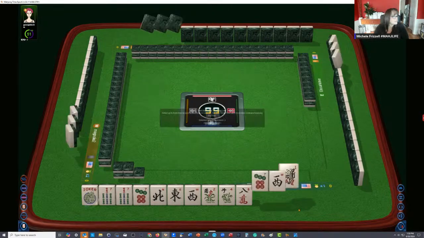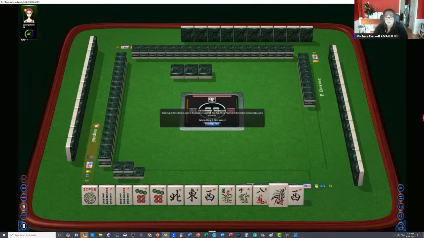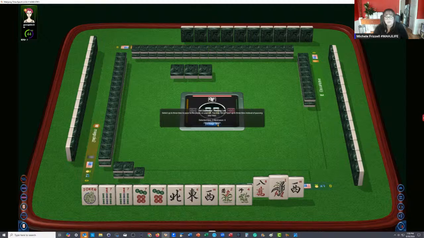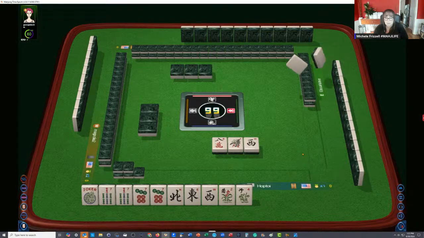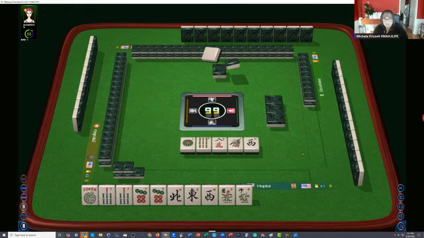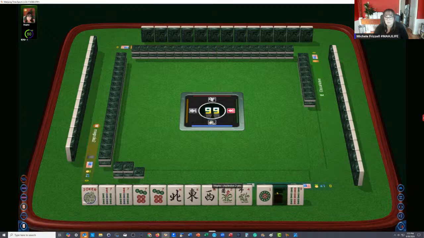We picked up a 7 dot pair now. We do have an extra wind here. We don't need that. At the moment, we have only 3 discards. That makes us a front runner right now. Even without finishing the Charleston, we're a front runner here. If we get a keeper, I would probably stop the Charleston. Let's see what we get. It'd be great if we could get a south and a 7. Let's see. Nope, we can keep going. So yes, we want to keep going. We have 3 discards right now.